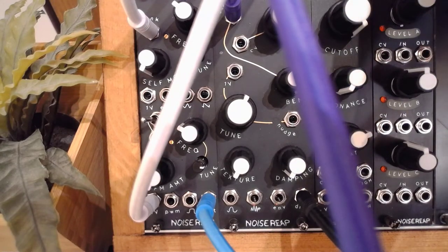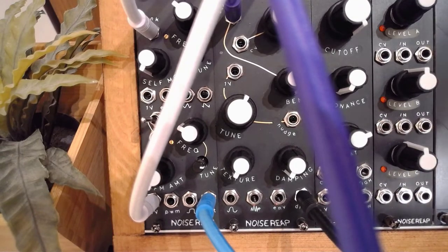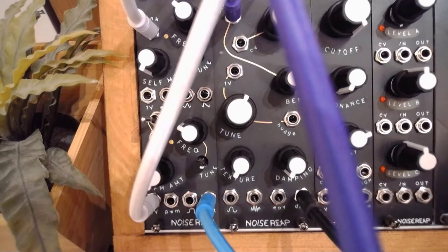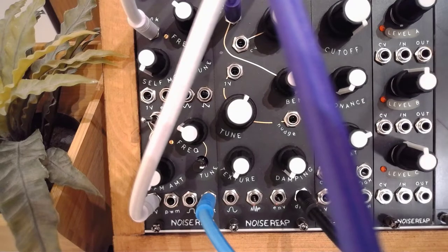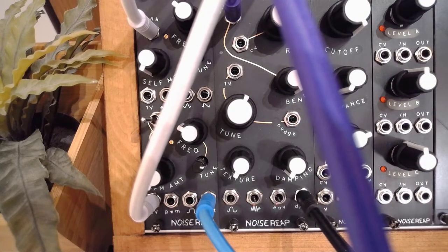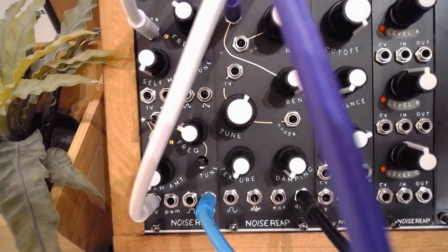and I'm then gonna patch that into just a low pass filter. I've got the MRG one here, so I'm just gonna use that there, and then I'm just gonna use the envelope output from Boundary to open up that filter. There you go, sorry for the hiccup there.